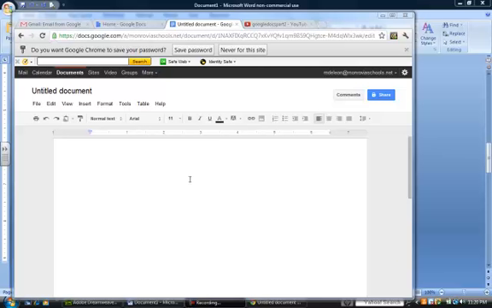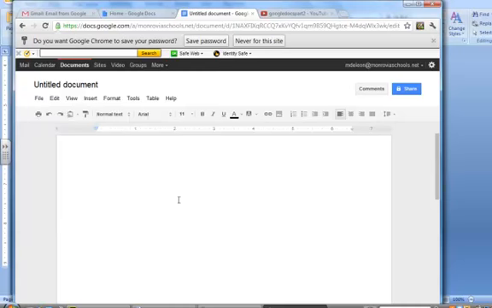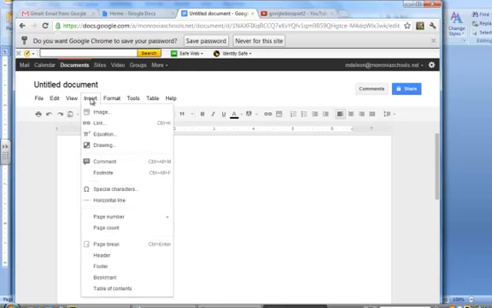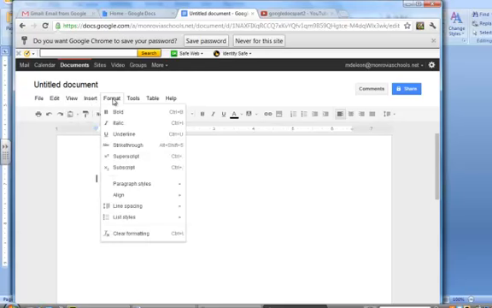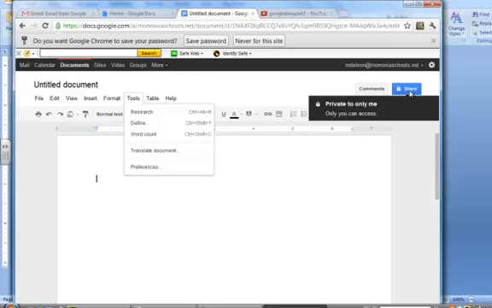This is part 3. So I showed you how to rename the document by file. We're going to File, then Rename. The most important thing that I wanted to show you here on this presentation was, if you see the File, the Edit, they're pretty much very similar to what you would see on a Microsoft Office Word document. So as I previously stated, if you know how to work with the Word document, then you will be very, very successful with Google Docs. So this is the important thing right here.